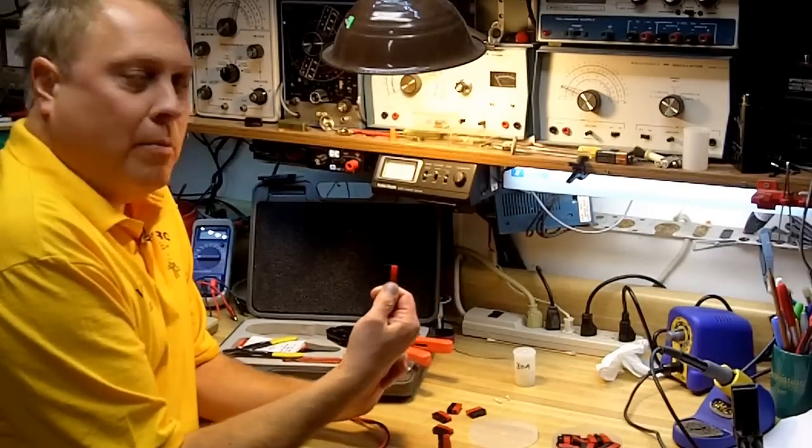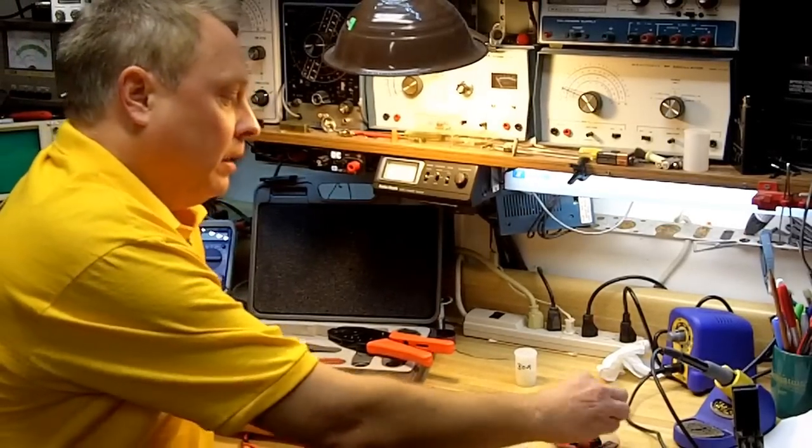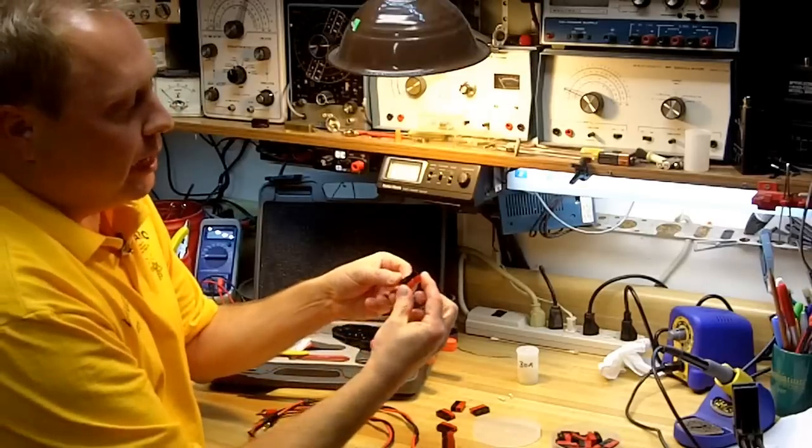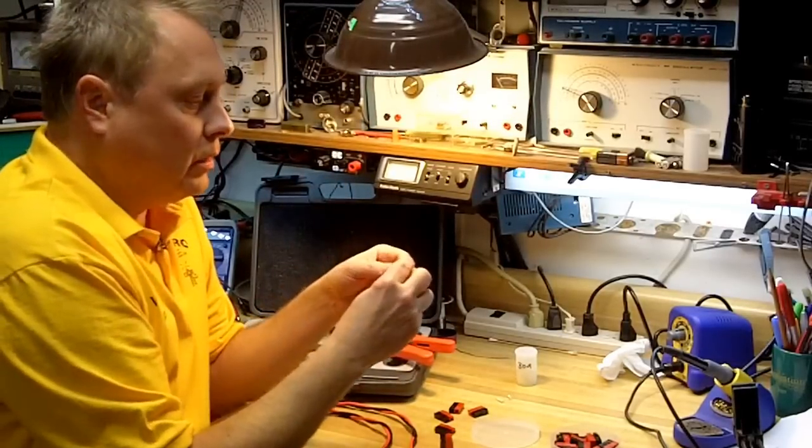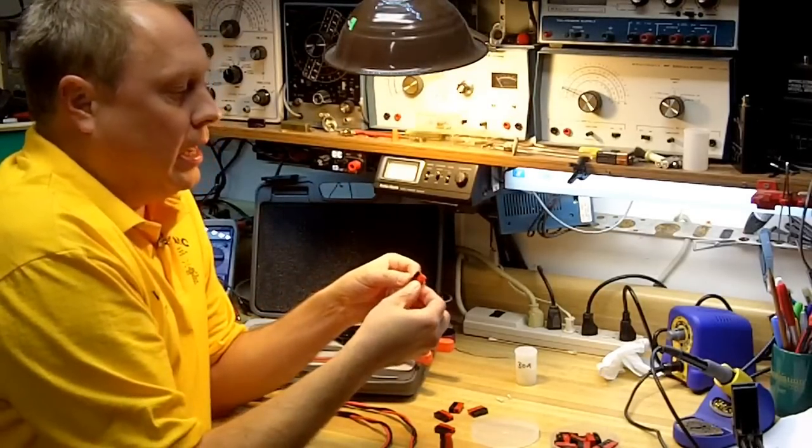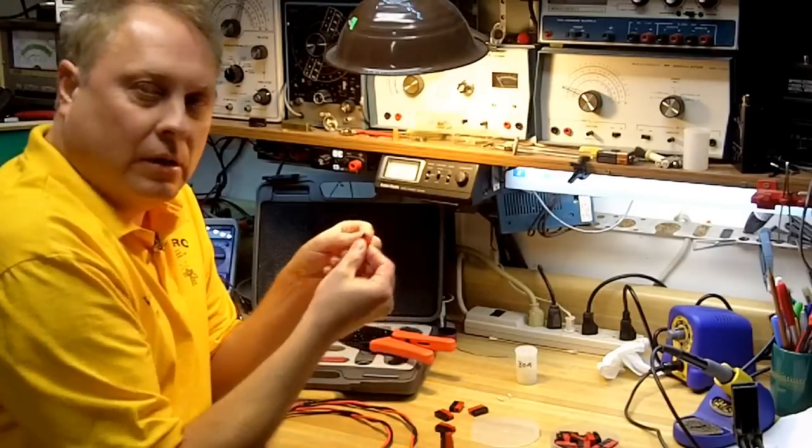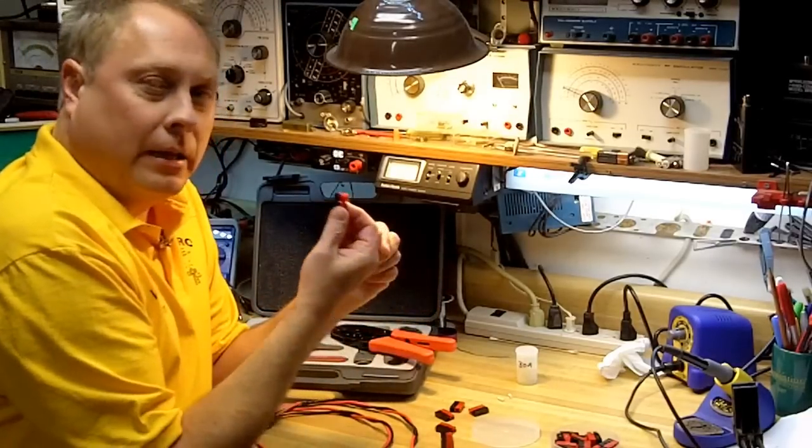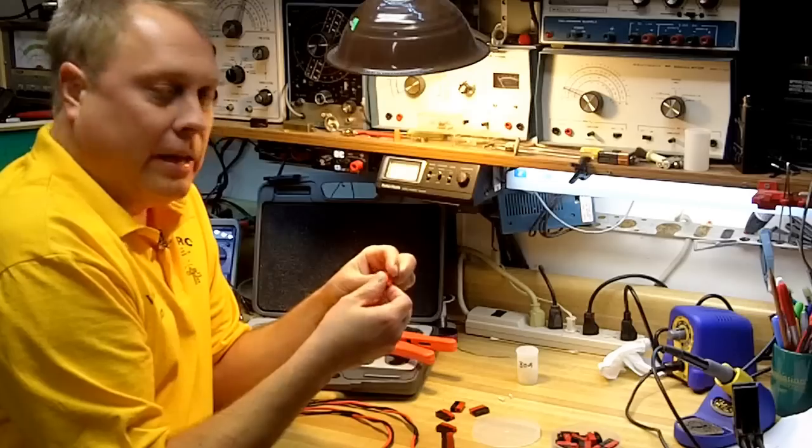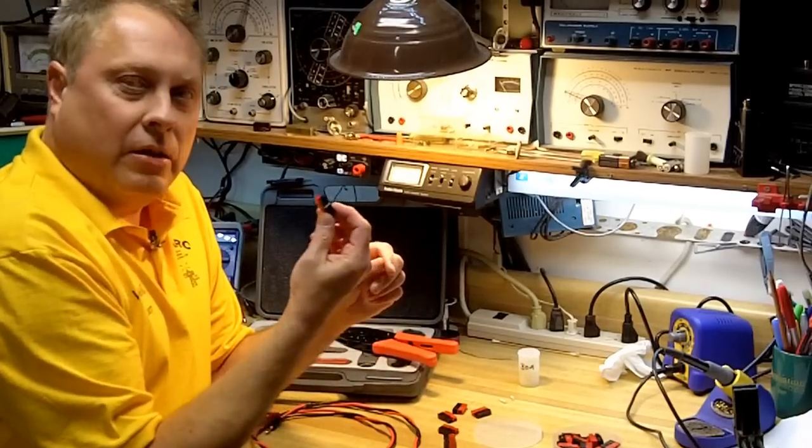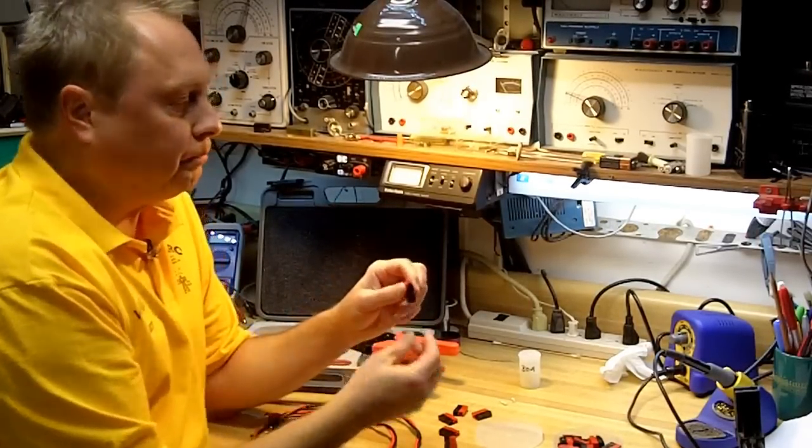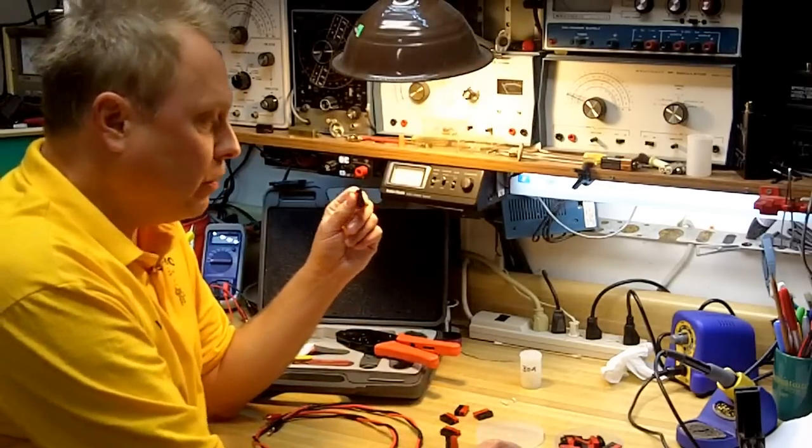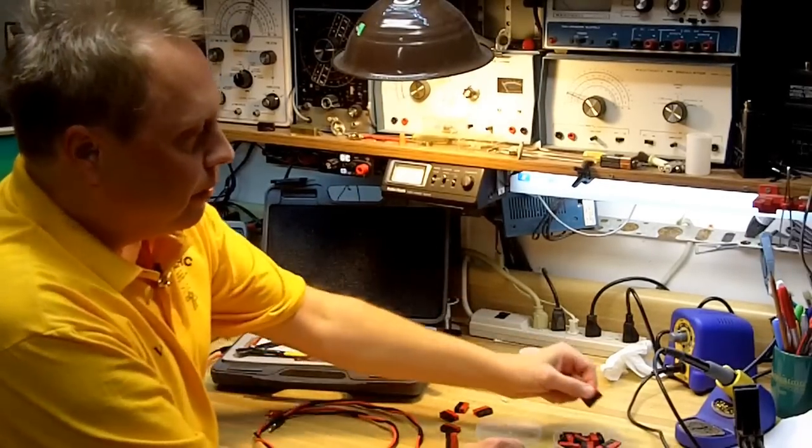Now, I like to get these pre-molded connectors. Most of the time you buy the red and black for 12-volt power. And they usually come in separate pieces where you have to put them together. But I like buying the molded ones that are already together. It saves a step, and you can't do them backwards or anything. So I get these pre-molded ones from Quicksilver Radio Products.